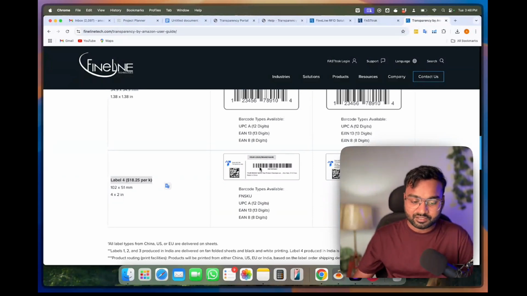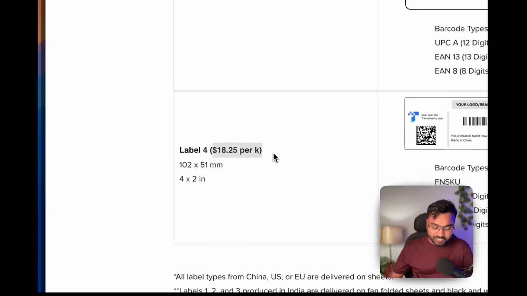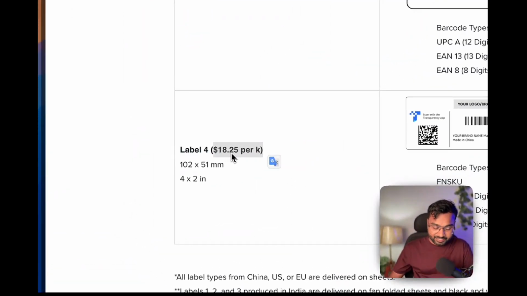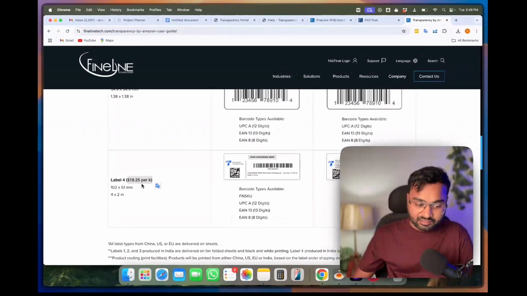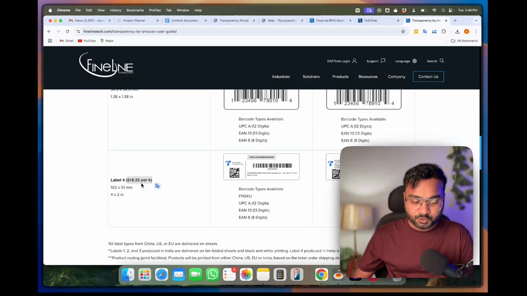You can save some money because you don't need to get the transparency labels and FNSKU labels printed separately. You can get both on the same label. This is the most expensive label, and they are charging 18.25 cents per K.